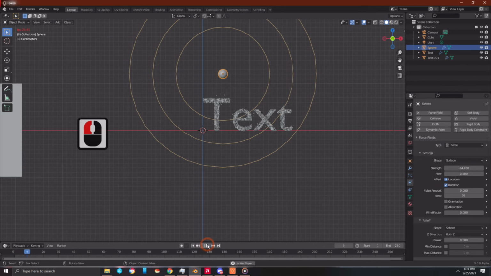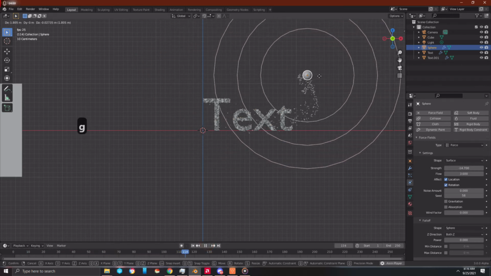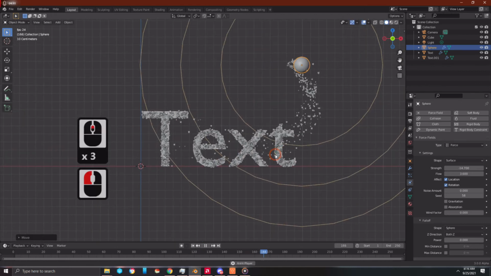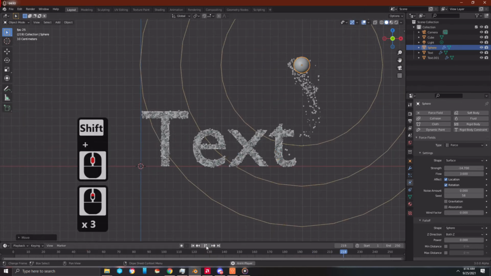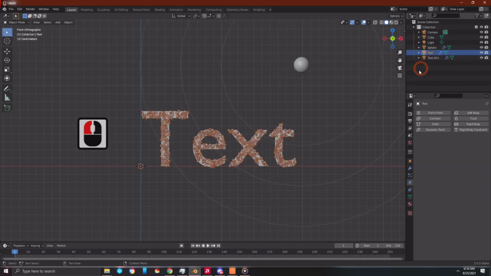Try pressing play and select the sphere to move it about and watch the particles follow. Note the start and end of the particle emission. We will be syncing our geometry to the particles in order to get the effect we want. Let's go back to the text mesh with the geometry nodes. Do you remember? Now adjust the timeline marker to the end of the simulation.